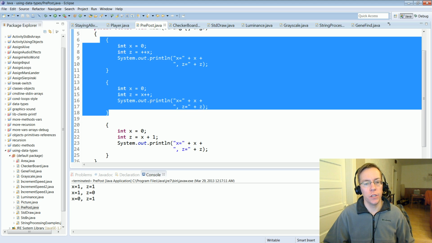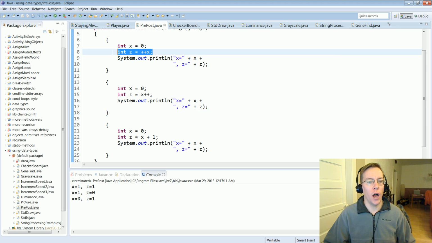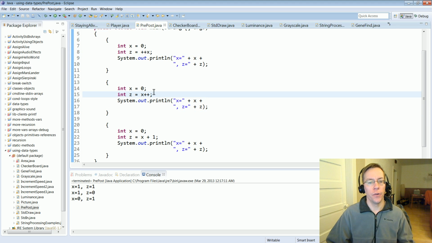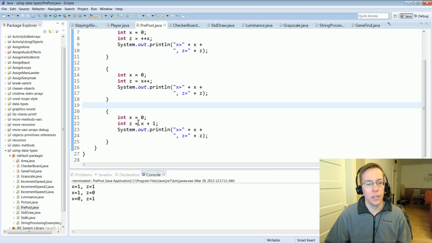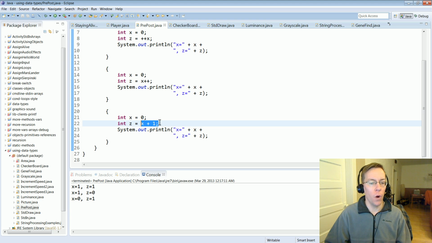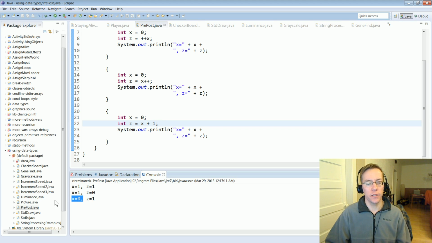So if you're going to use it in this way, you need to understand what's going on. In general, I would avoid doing this. There are occasionally reasons this is convenient, but in general, you have to know what you're doing, and if you forget, you'll have a bug, and you'll have to try and fix it. Be aware when you do something like this. Sometimes I see students misunderstand and think this results in x getting incremented by 1, and it doesn't. All this does is take the value of whatever x is plus 1 and put that into z, but x is going to remain unchanged. x is still 0.